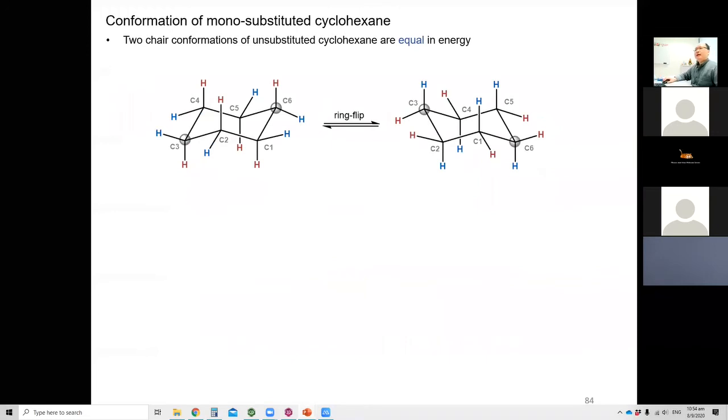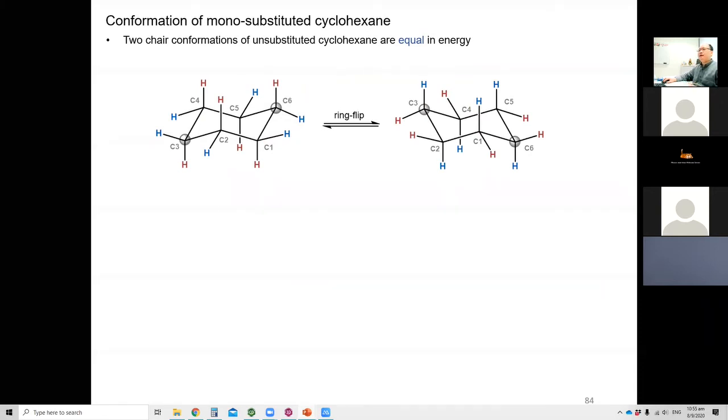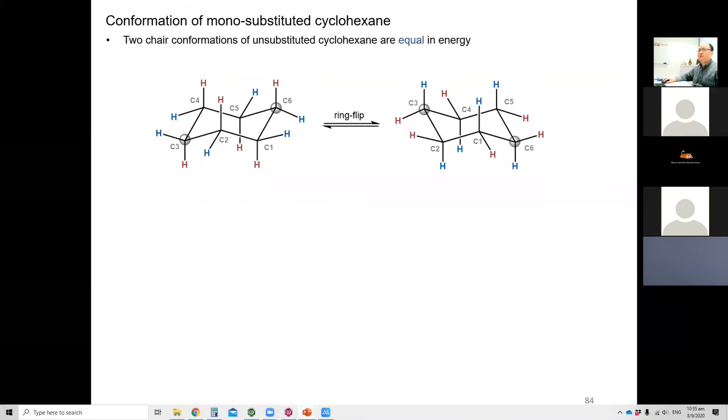So why do we care about the ring flip? Because on the left you have the CH bond, and on the right you have the CH bond. They're totally the same in energy, right? Because there are equal numbers of them on axial position, equal numbers on the equatorial, equal numbers pointing up, and equal numbers pointing down, right? So what's the difference? Actually, there is no difference for the unsubstituted cyclohexane, but there is a huge difference in the monosubstituted cyclohexane and what we are going to learn, multi-substituted cyclohexane.